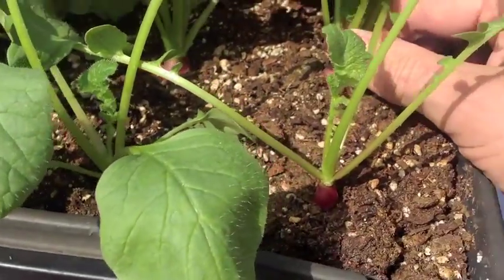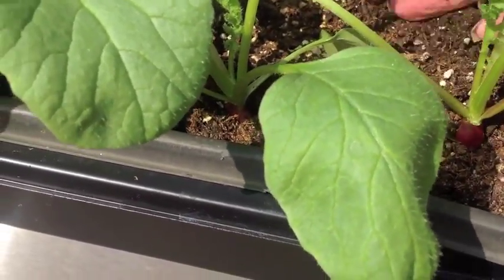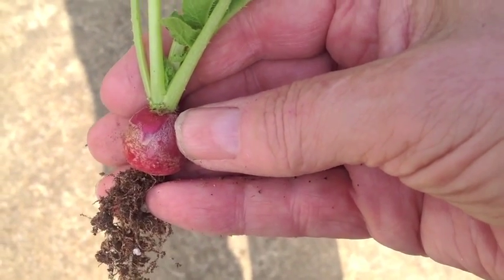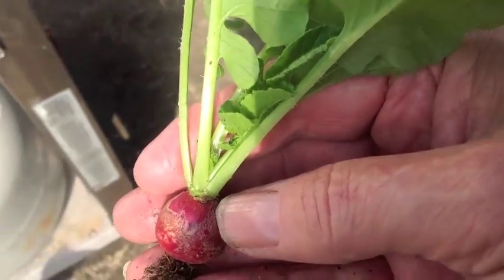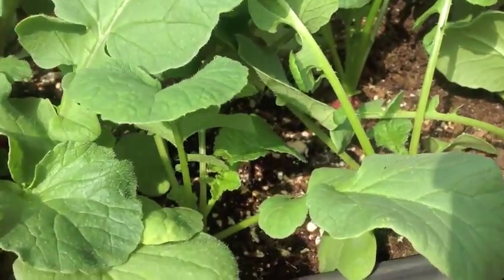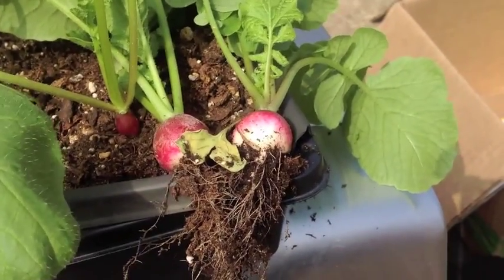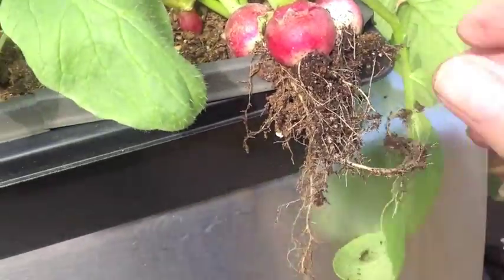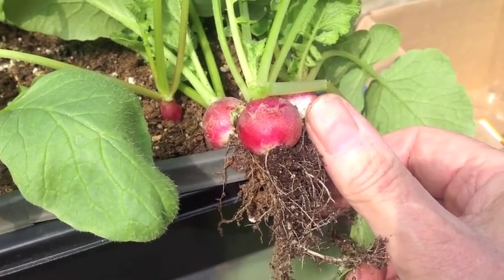What we're going to do now is reach in here and pull this one out. Shake off as much dirt as we can — that's a pretty good size radish. You can get a comparison by looking at the size of my thumb. That's enough to eat, so I'm going to end the experiment now. It works — I'm satisfied that it does work. I'll pull a couple more while we're at it. Just to give you a comparison of the size, I'll put my thumb there beside it. I'm satisfied that growing radishes indoors can be done.